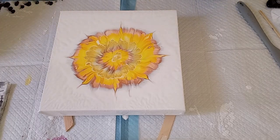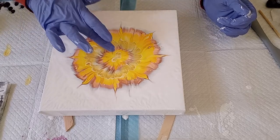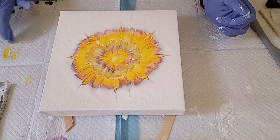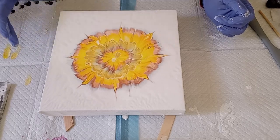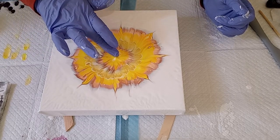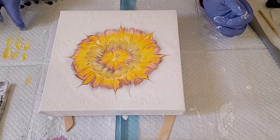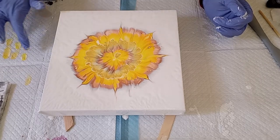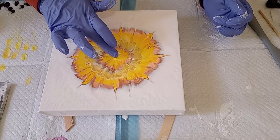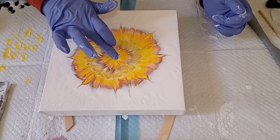I'm going to bring it down in a minute. Let me just get some of this paint out of the center because it's quite a lot, and you don't want it to pull too much because you stand the risk of your paints cracking right in that middle part because it's too thick. So just lifting some of it off and I'm wiping it on the puppy pad next to me. Just removing some of the excess that pools right here in the center when you've lifted your napkin. So make sure that you lift some of that off.